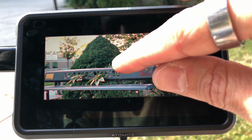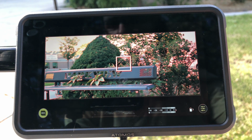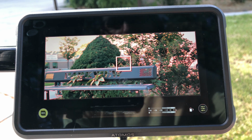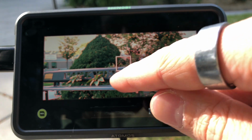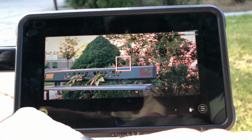Right now I'm running with a 5D Mark III, which doesn't seem to give me a clean HDMI output on the Shinobi. It'll do it on a few other products, but this one, it still has this square in the middle, so pardon the little square. So let's start with the monitor.